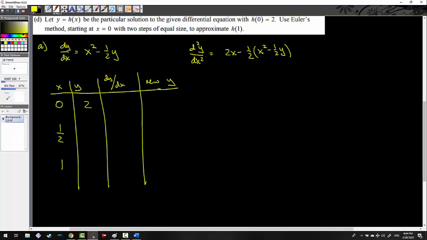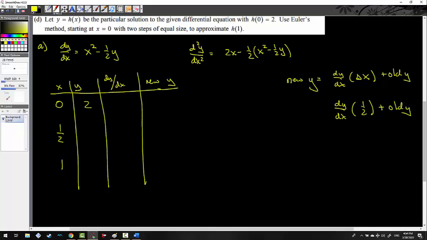Well, from here, what is new y? How do we find new y? Well, remember, new y is equal to dy/dx, the slope, times whatever delta x you had going in, and then plus old y. So in this particular example, our dy/dx will always be multiplied by a 0.5 or a 1/2. In fact, I'll just make it 1/2. I feel like that might make our lives a little bit easier. 1/2 plus old y. So let's go and find out these values.